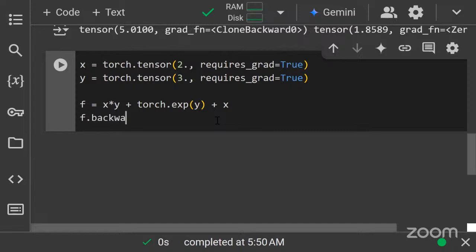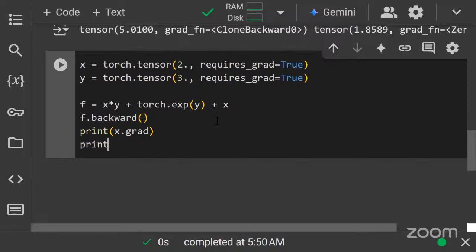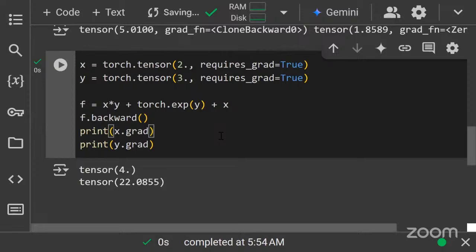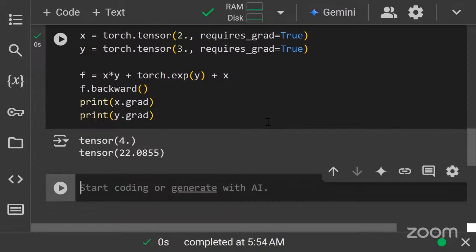So have the backward, and you may wonder, print x.grad, y.grad, right? In this way, you can compute the first order derivative, and you actually got it, right? And if you want to check, df dx is y plus 1, right?